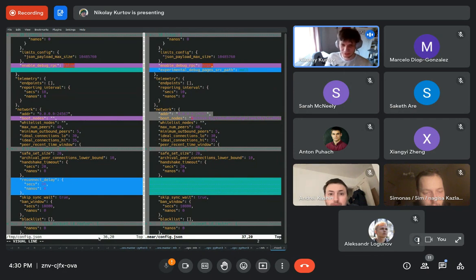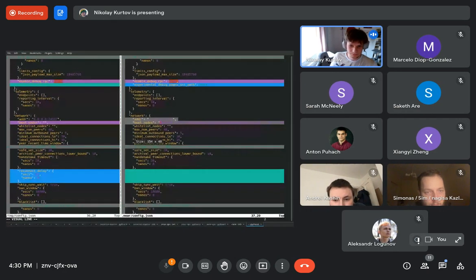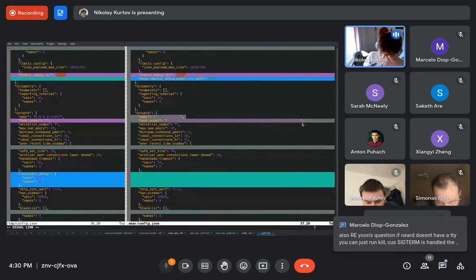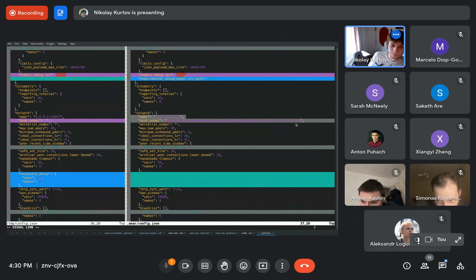Yes, the coloring is fantastic. So it has the node key, IP address, port for connections to peers. And there can be a comma-separated list of nodes which are considered boot nodes.